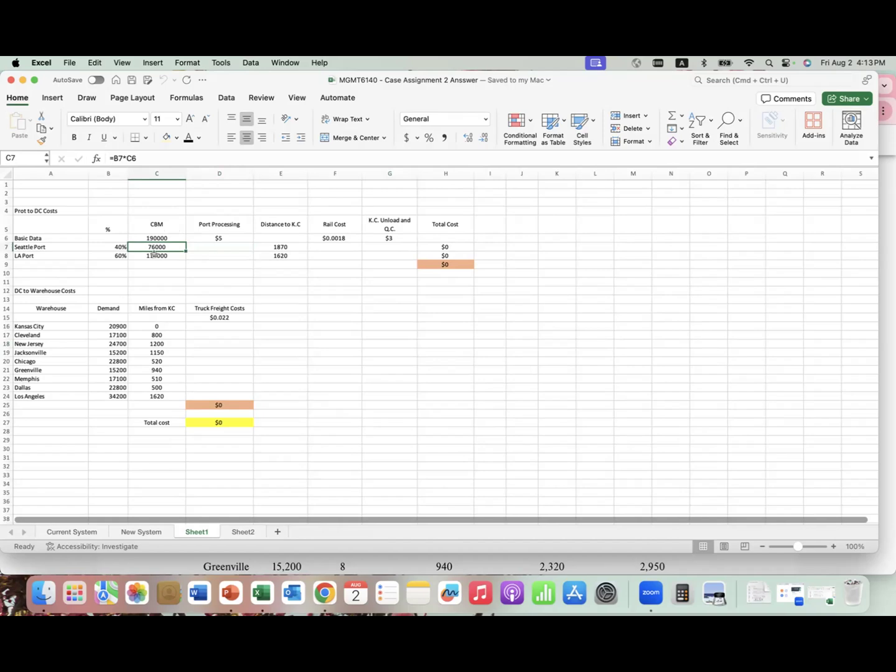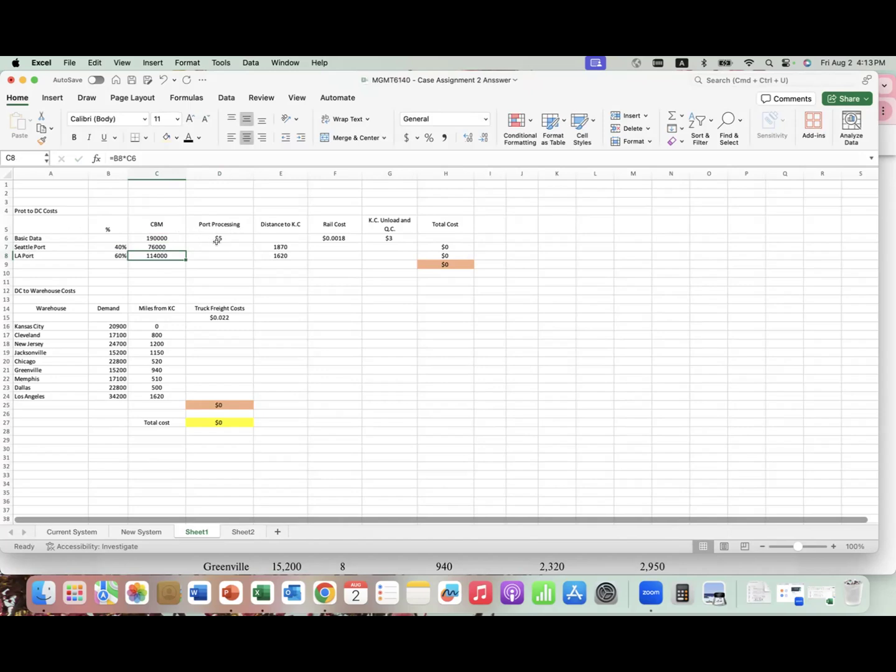And the rest, the 60%, will be 114,000. So we use 40% multiplied by the total CBM we have. This is the amount of CBM arriving at Seattle, and this is the amount of goods arriving in LA.